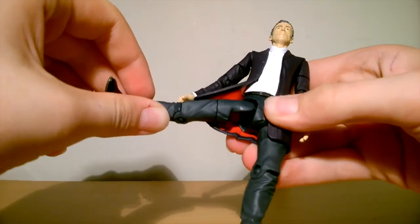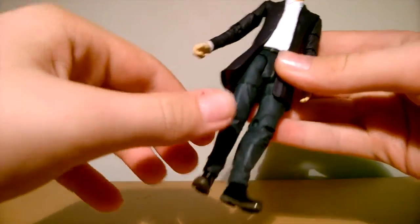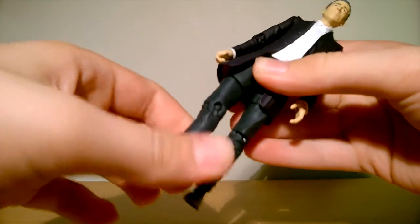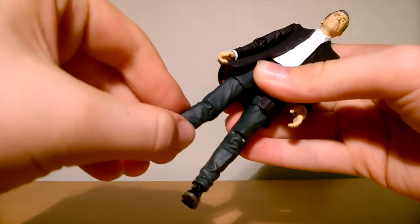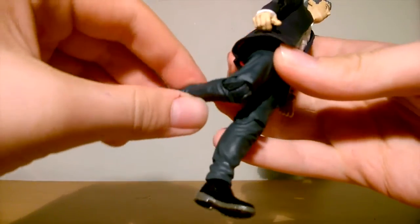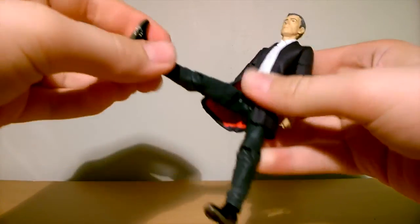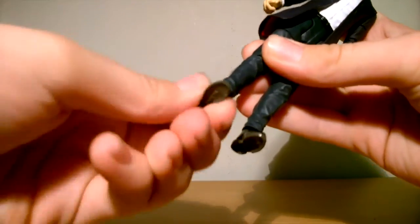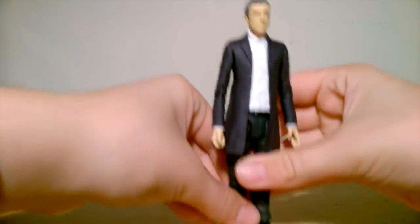We then have the legs. They can go out to about 90 degrees, but are slightly hindered by the jacket. The calves can go 360 degrees. The knees can do 90 degrees. The legs can also kick out to about 90 degrees, and the boots also have a 360 degree turn. So that's it for articulation.